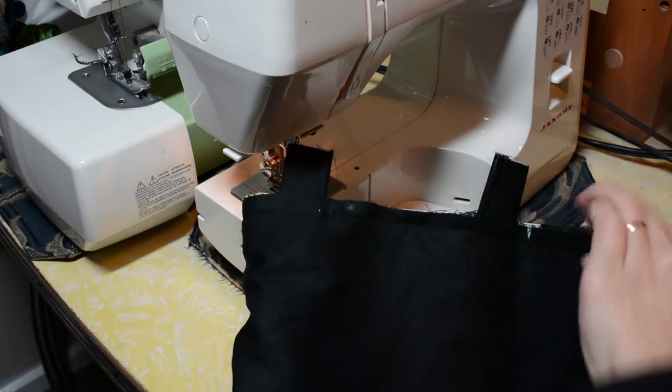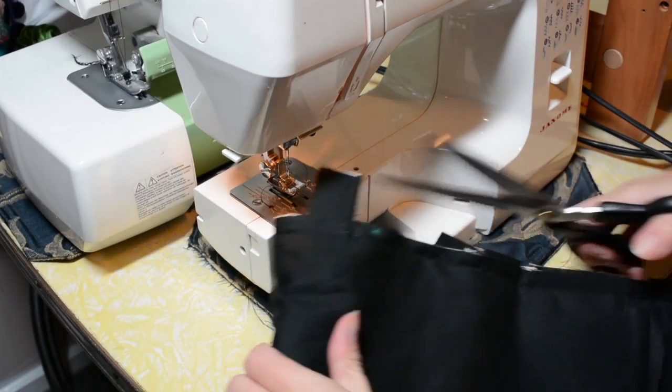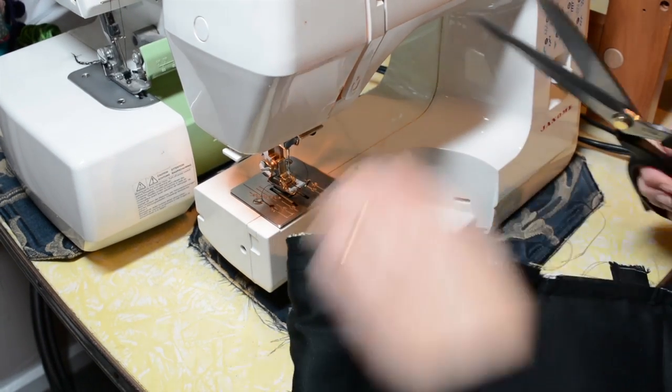Cut off those extra lengths if you shortened your straps. Cut off those bits.